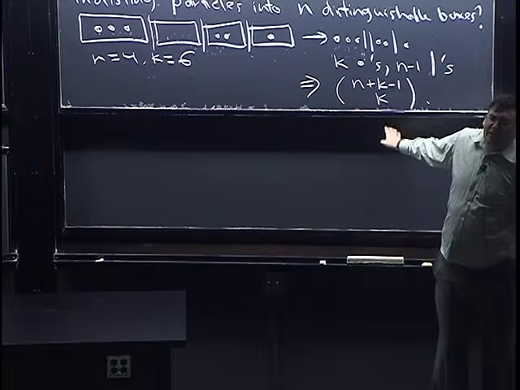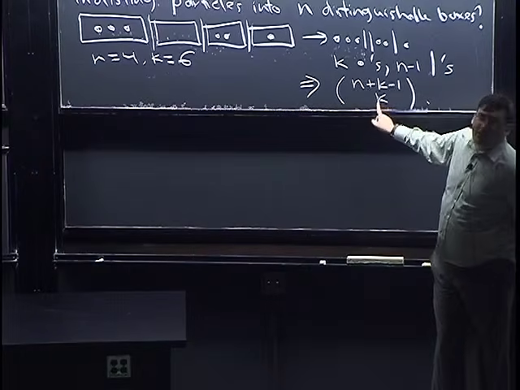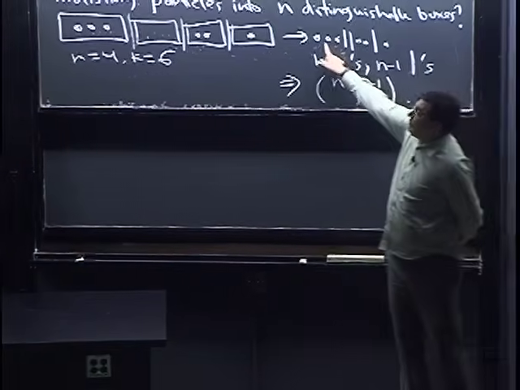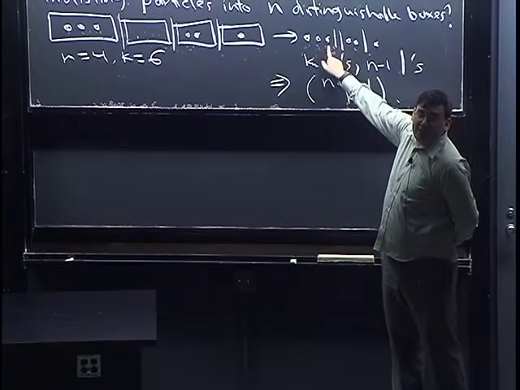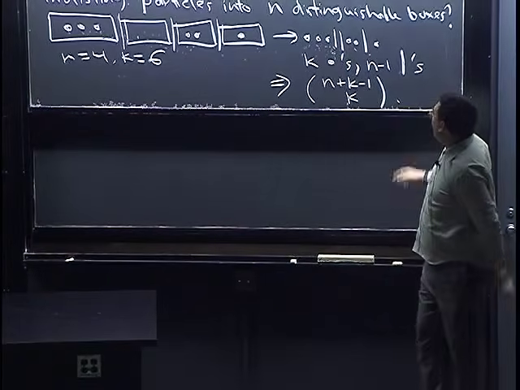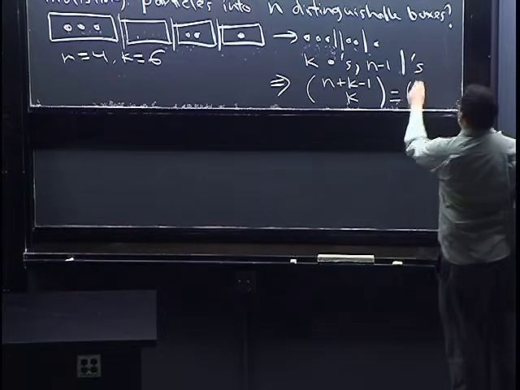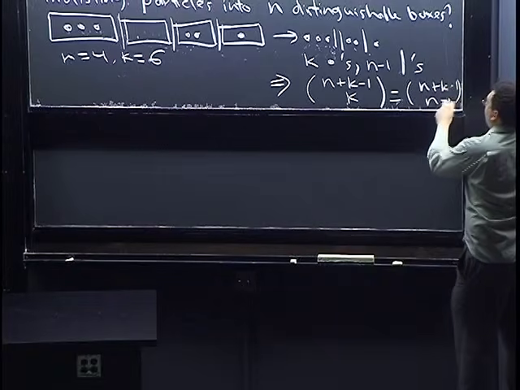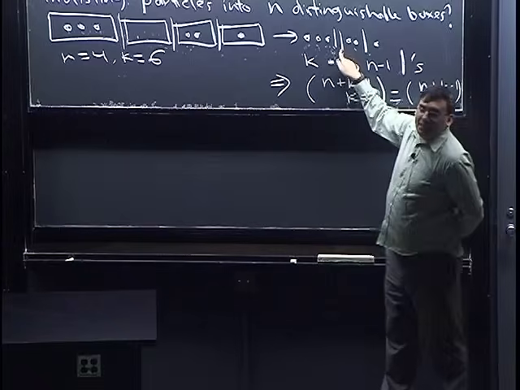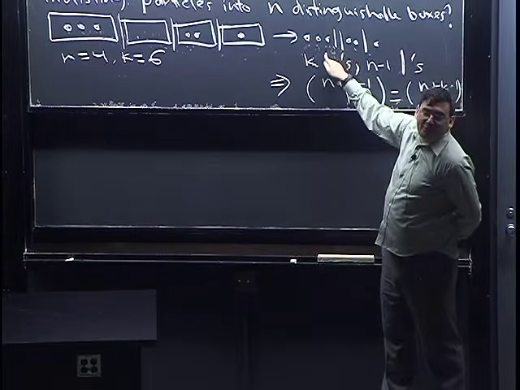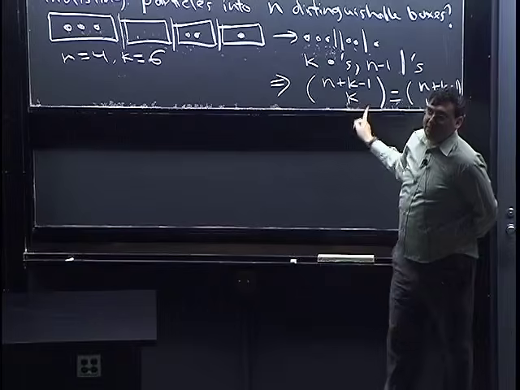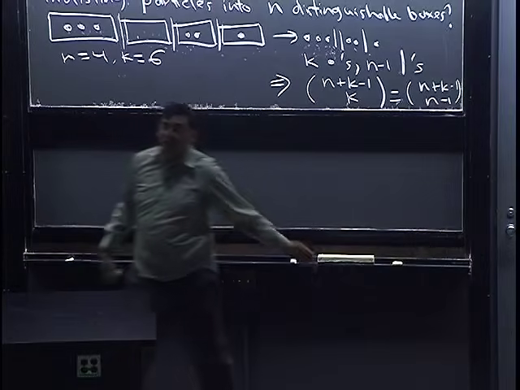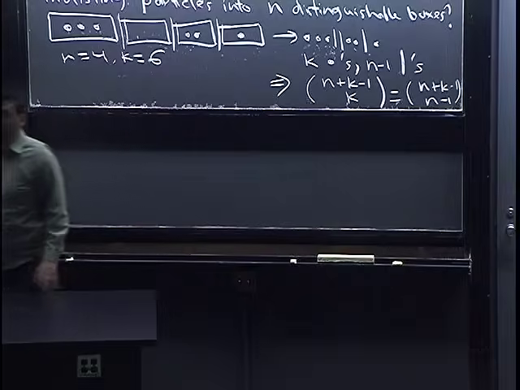There isn't even anything else I can write on this, it's self-annotating again. I have n plus k minus 1 positions here, and I'm going to pick k of them to put the dots. If you want, you could also say this is n plus k minus 1, choose n minus 1. Choose where the dots are, and then the separators are determined, or choose where the separators are, and then the dots are determined. Same thing. Okay, so that completes the proof of that result.